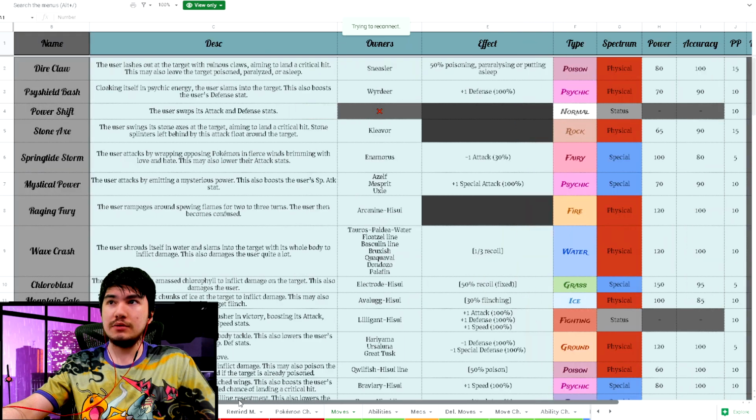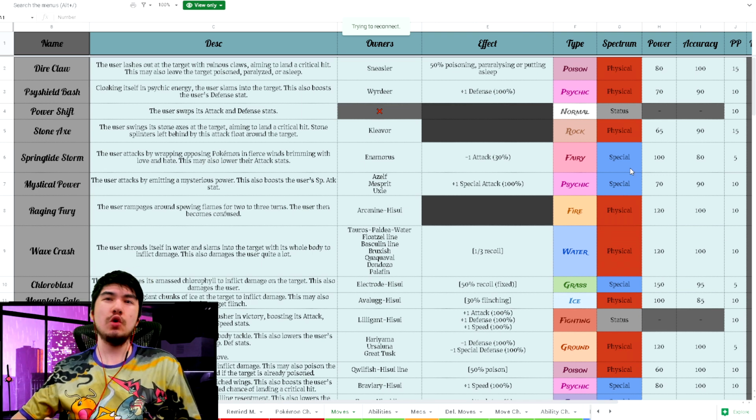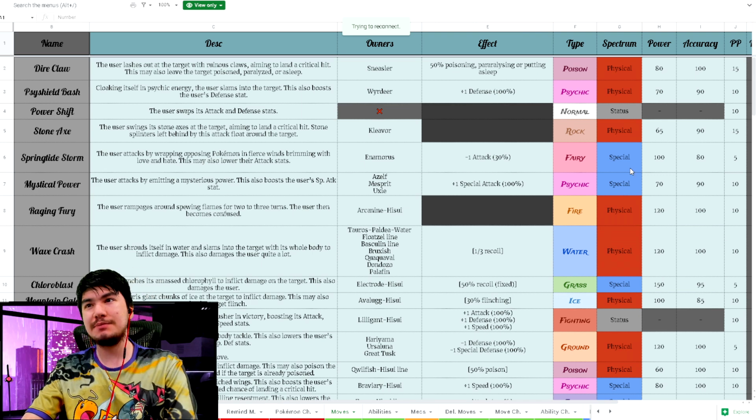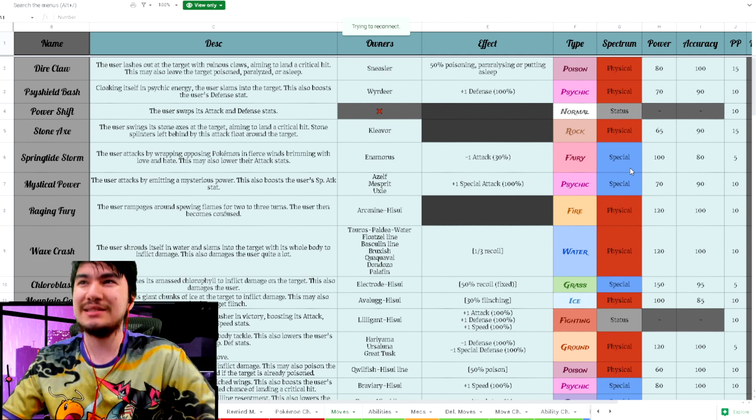What's the name of this move? I gotta move this back over. Springtide Storm. Yeah, it's 100 base power, which is cool, but Moonblast is probably just better. 95 base power, and it can lower special attack. Maybe if you really need the minus attack, but 30%, it's not good enough.